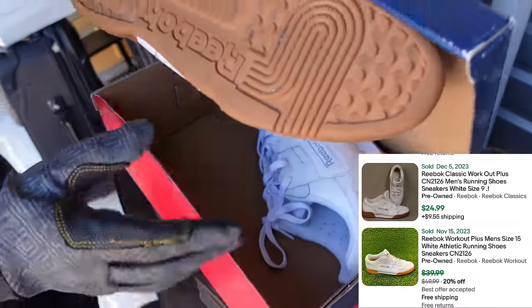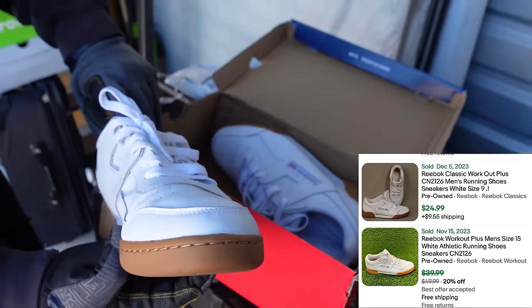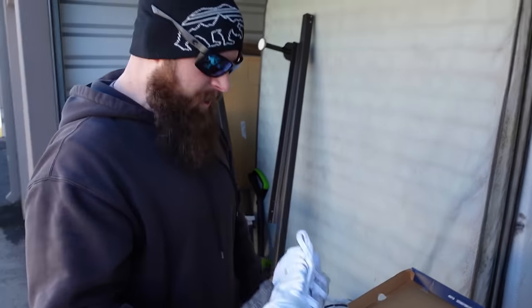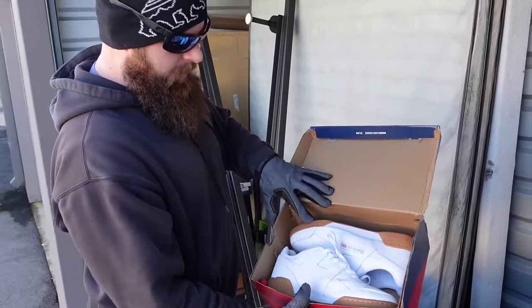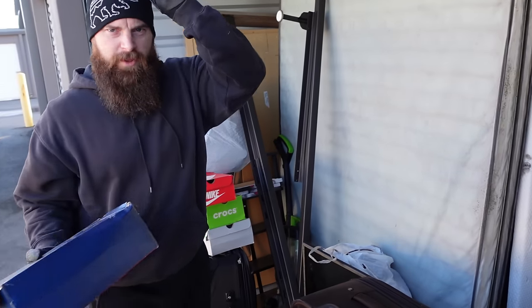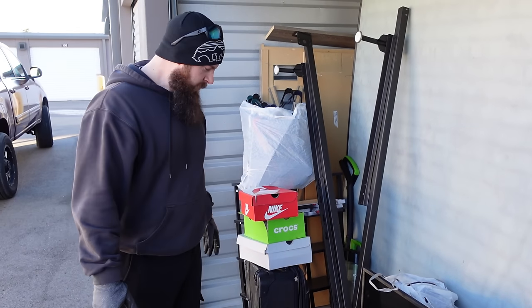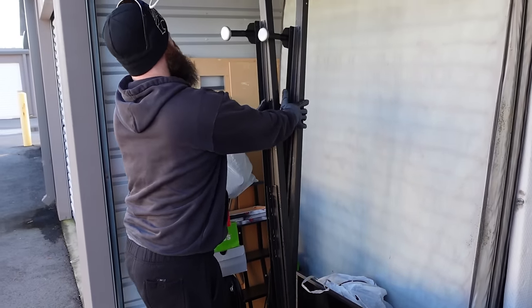These Reeboks are not brand new but they're not that dirty — this stuff is just sock fuzz. Get a fabric shaver and they'll look brand spanking new. These Reeboks, I think they're called gum soles, are probably another 20-30 bucks. So right there we're probably at a little less than a hundred dollars. We'll go ahead and get this stuff out of the way.